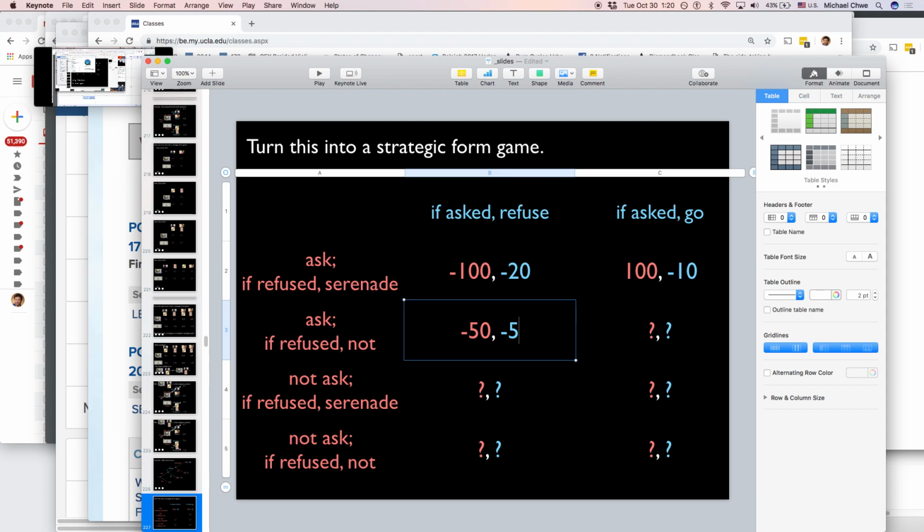All right. Let's keep on going. How about here? This is where 1 asks, and then what? 2 goes, so it's 100, minus 2. Is it clear where I'm getting these numbers from, or how it's happening? Okay. How about this? This is where 1 doesn't ask. Then what goes in here? Hold on. This is just 0, 0. 1 doesn't ask, and nothing else really matters in some sense. Yeah, this is kind of like what you're talking about, right? If 1 doesn't ask, it doesn't matter what everyone else does because nothing ever happens. But we'll just put those numbers in.